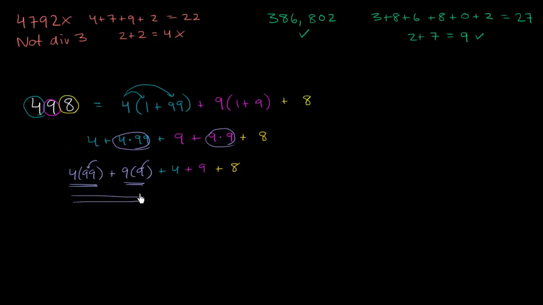So the only thing you have to really worry about is this part right over here. In order for this whole thing to be divisible by 3, since the first part is, this part also has to be divisible by 3. But what is this right over here? These are just our original digits, 498: a 4, a 9, and an 8. We just have to make sure that when we take the sum, it's divisible by 3.